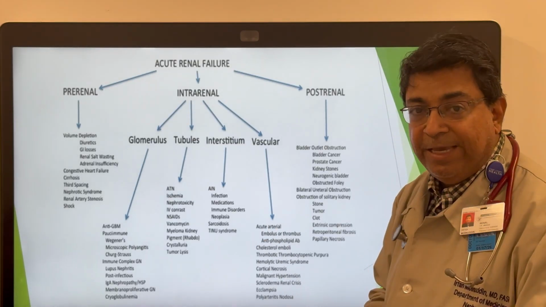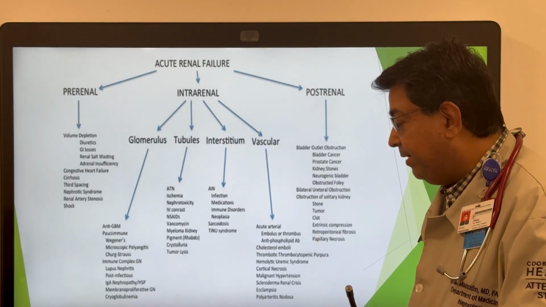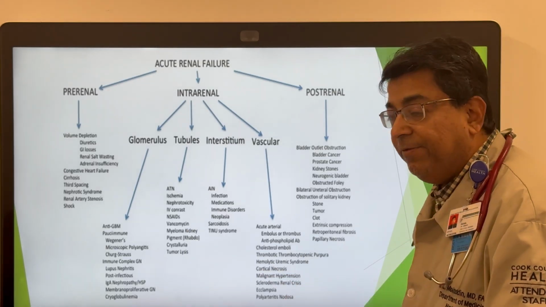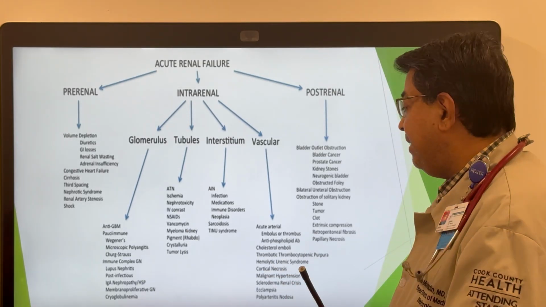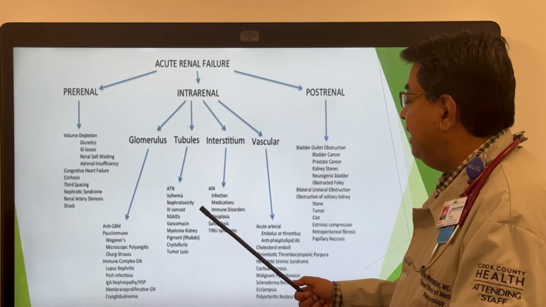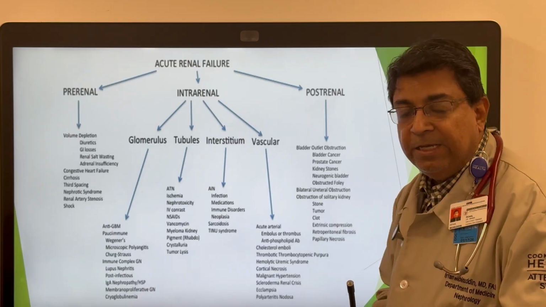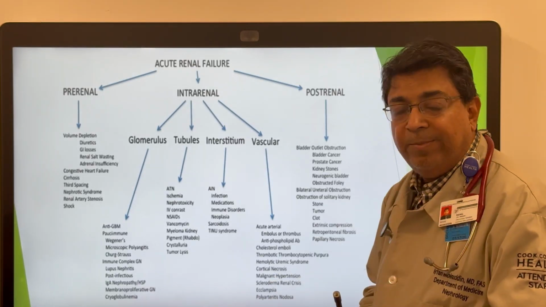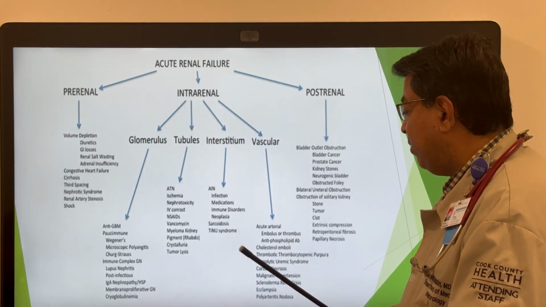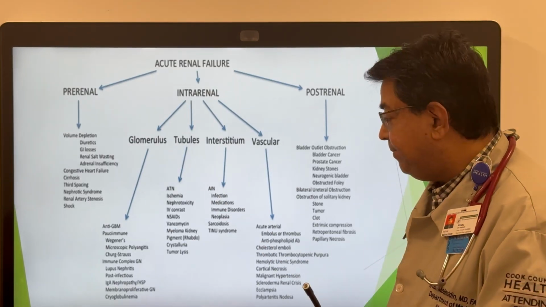It's easy to check a CPK and determine if there's excessive myoglobin in the blood, which is the cause of acute kidney injury. Crystalluria: we always think about kidney stones, but even crystals are a cause of acute kidney injury. And then tumor lysis. In the interstitial compartment, you want to think about interstitial nephritis. So you always want to ask the patient, are you taking any herbal medications? Are you taking any over-the-counter medications? Medications are a common cause of interstitial nephritis, but infection itself can cause interstitial nephritis.